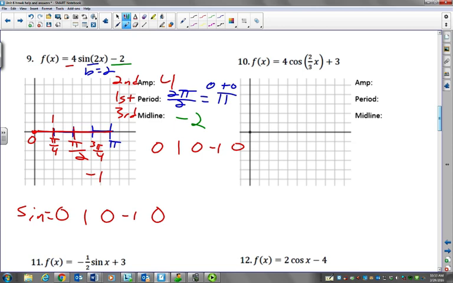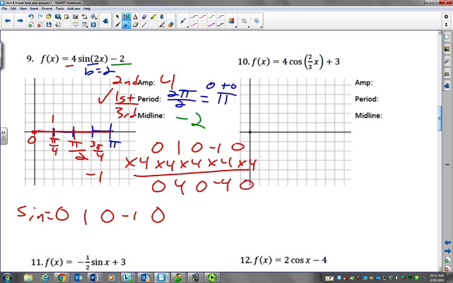Watch this video over again if you get stuck or confused. We already did the period, so that's done. Second now, we're going to multiply by the amp. Multiply by 4 is what we're going to do next. So we take all those values, 0, 1, 0, -1, 0, that come from sine, and we multiply by 4 all the way across. So 0 times 4 is 0. 1 times 4 is 4. 0 times 4 is 0. -1 times 4 is -4, and 0 times 4 is 0 again. Cool. So now we've expanded it. We're going to go as high as 4 and down as far as -4, right?